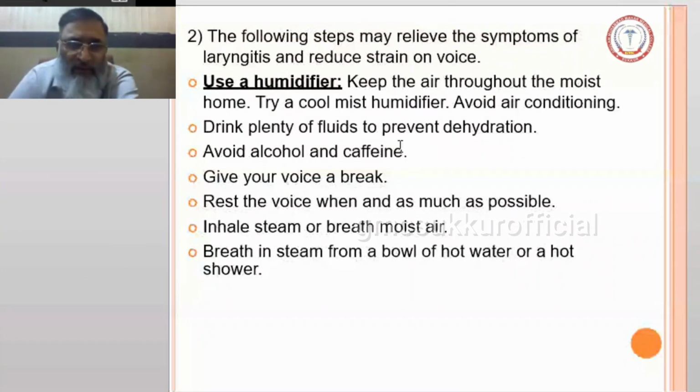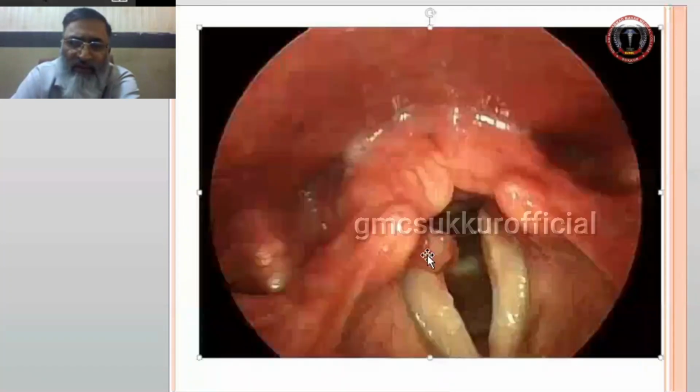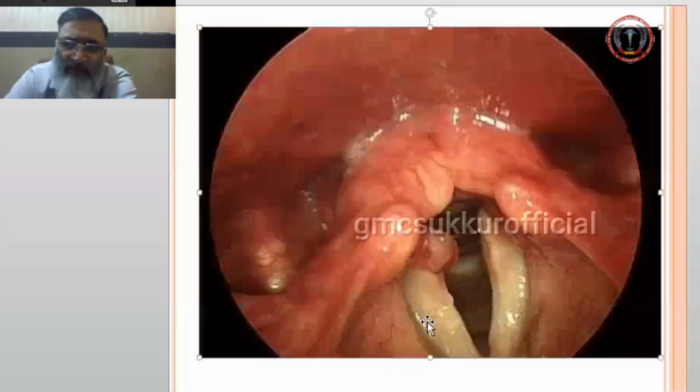These are again the vocal cords. You see, the vocal cords are there, and then there is a mass present on the vocal cords. So this mass is removed or biopsy is taken under general anesthesia, not local anesthesia, because sometimes there is edema or laryngeal spasm, and then it is very difficult to remove. So these are vocal cords, and the mass is present over the vocal cord.